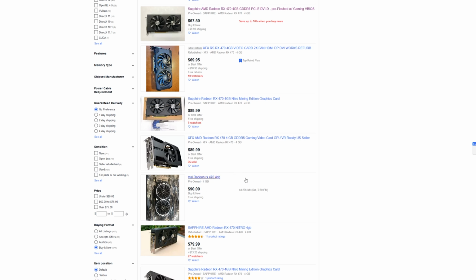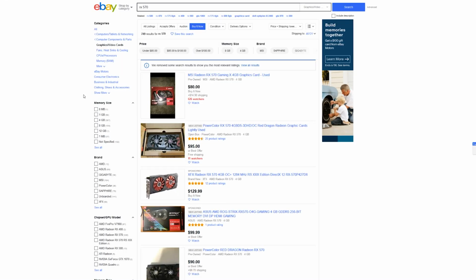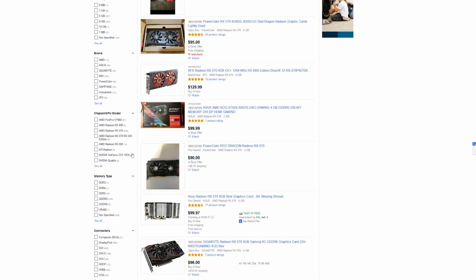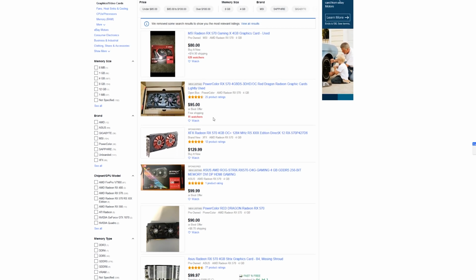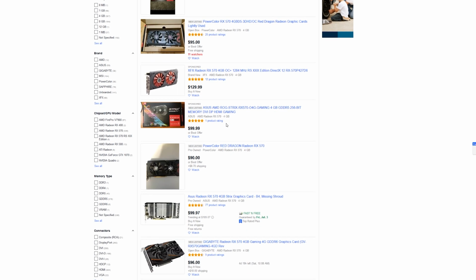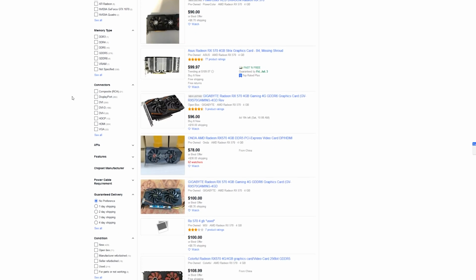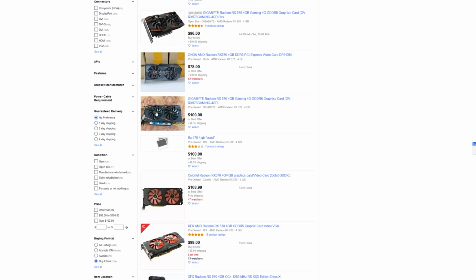So anyways, the RX 470 is my recommendation as the baseline, and that's mostly because if you jump up to the 570, you actually end up paying a little bit of a premium, whereas we are able to find some 470s for the sub $100 range. It's very difficult right now to find an RX 570 at sub $100. Now, obviously, we do have a buy it now here for $95. You might be able to get that down to $85 or even $90. So you might be able to get in a best offer there and save a little bit of money. But for the most part, you're going to pay around $100 for some of these 570s, whereas the 470s seem to go for a little bit cheaper.